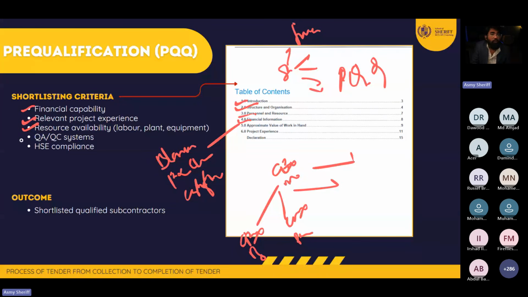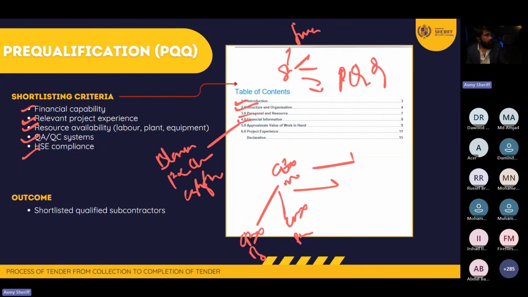And tell me how you control your QA/QC. I want to see. And how you control the health and safety, I want to see. While I was working for Aramco, Munifa plant, a client asked us to submit the last 3 year HSE record, including the number of incidents, what happened, LTI, how many, and so on.